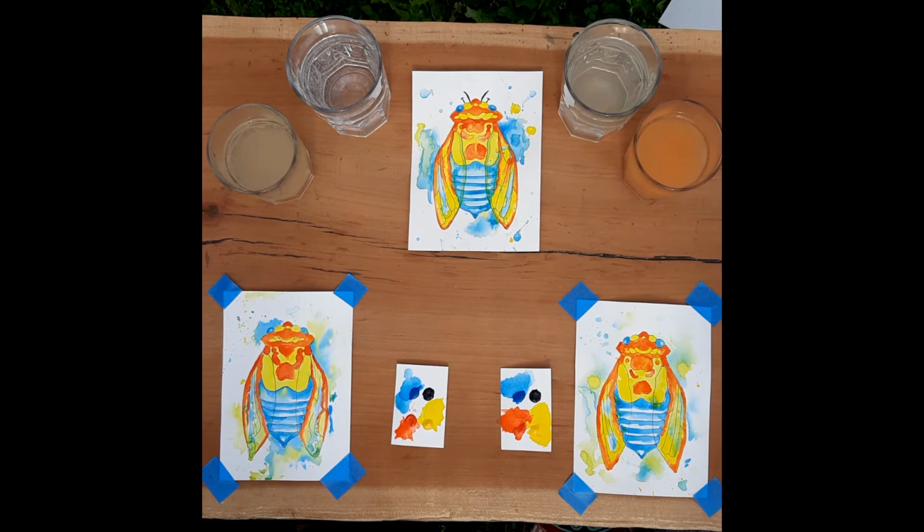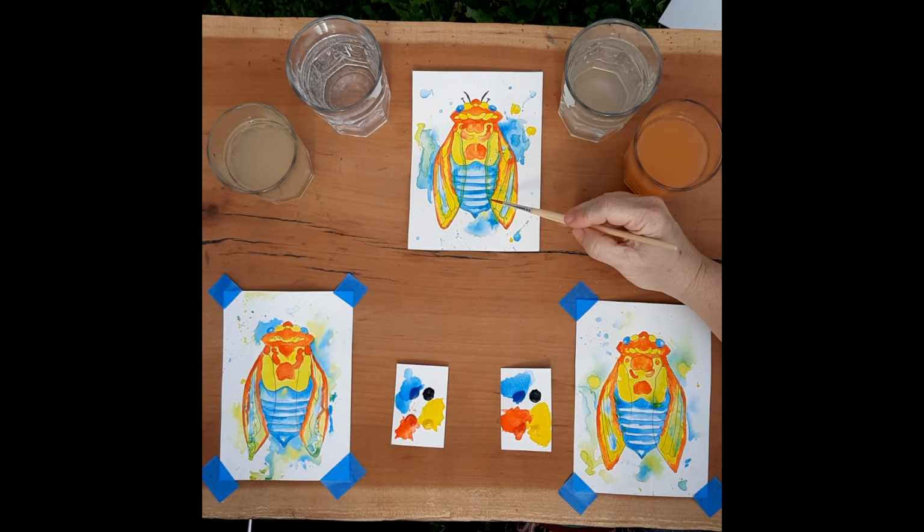I think for mine personally, I just want to go back and add a little more yellow in here. I like the green that came of my blue and yellow and my wings mixing, but I still want a little more of the balanced bold yellow from up here down in the bottom of my wings. So in these final touches, I'm going to do that as well. All right, so a little bit more bold yellow. We're going to add a few strokes of black and maybe this little line of green. And if you want any other little touches of detail or any more splatters in the background, just play with it and we'll finish up.